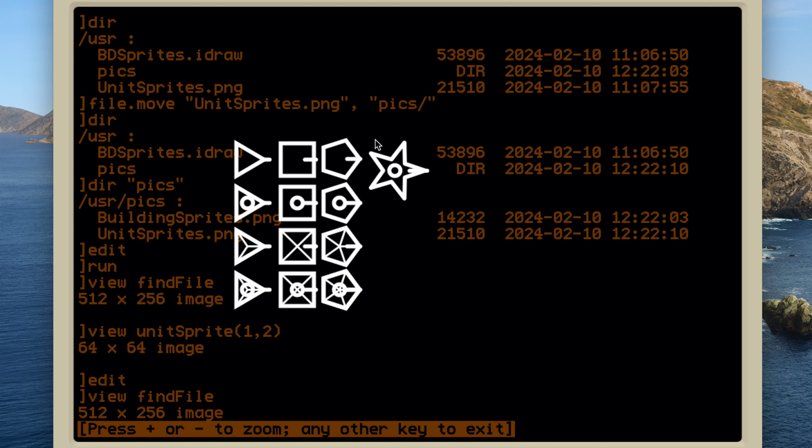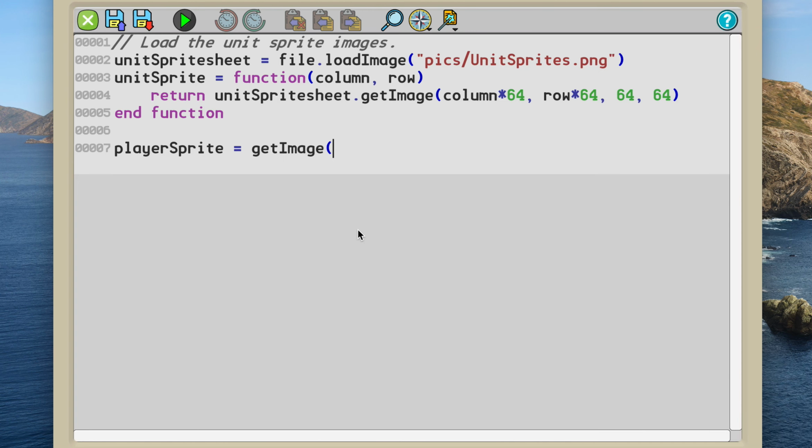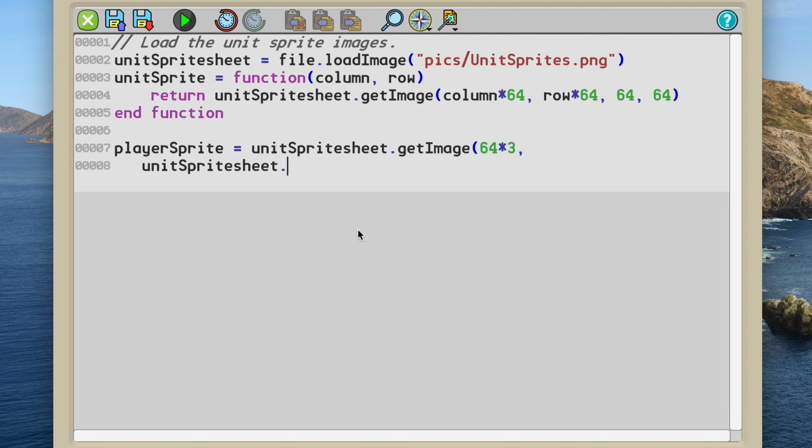And then we can just take it as 96 down from the top. And then we'll go 96 by 96, so that should work. So we'll do unit sprite sheet, get image, 64 times 3, and then unit sprite sheet height minus 96, and then the width and height are 96 by 96.